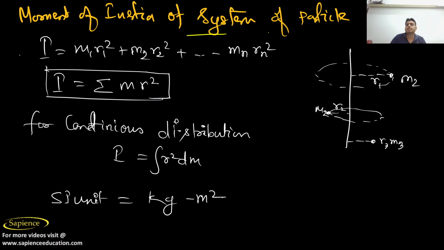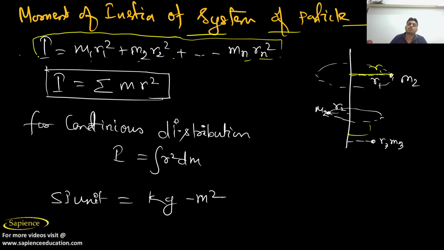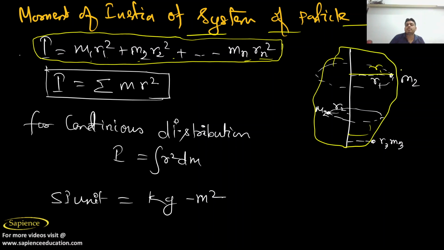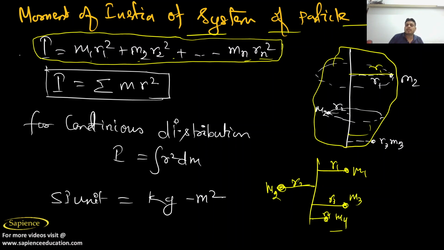Now, moment of inertia of a system of particles. If many particles are there, r1, r2 and r3, then moment of inertia I is equal to m1 r1 square plus m2 r2 square plus dot dot dot mn rn square. Suppose this is your system and the system has many particles, 1, 2, 3, like this. There is a mass attached like this, and another mass attached like this. Each has its own r: r1, r2, r3, r4. This is mass m1, this is mass m2, this is mass m3, this is mass m4, likewise.